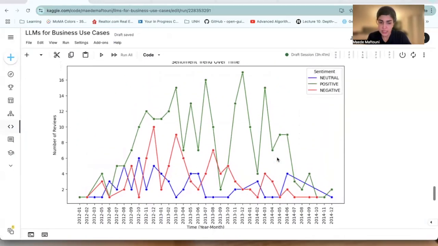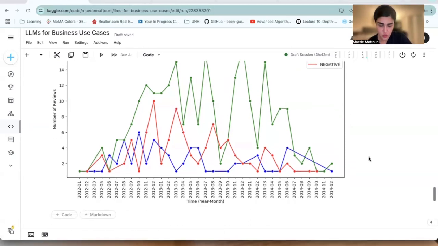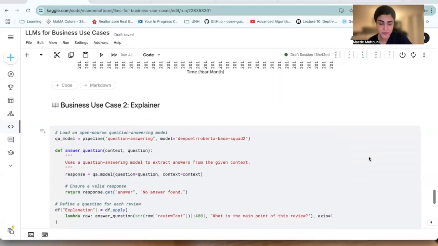So using the date of the review, we can see how the sentiment has evolved through time, and if we can find any specific pattern of having some more positive reviews evolving or some negative ones. So that's also to check the trend.